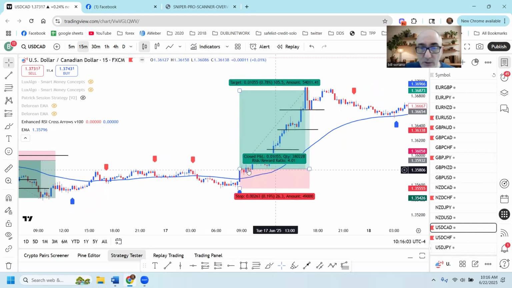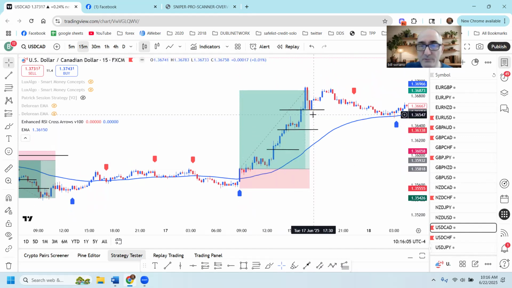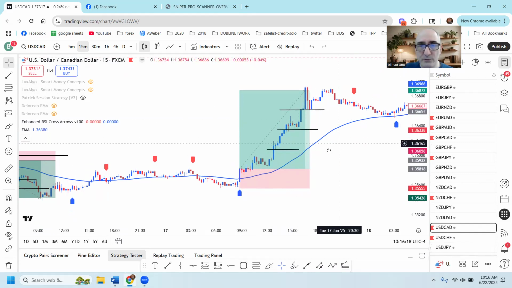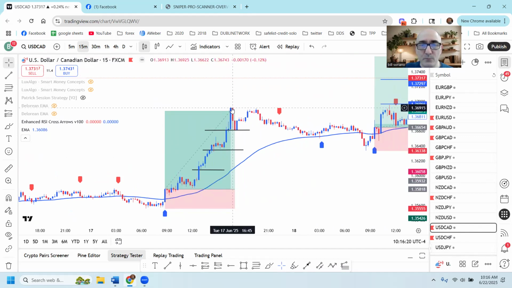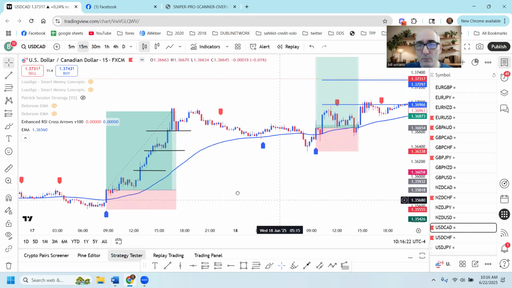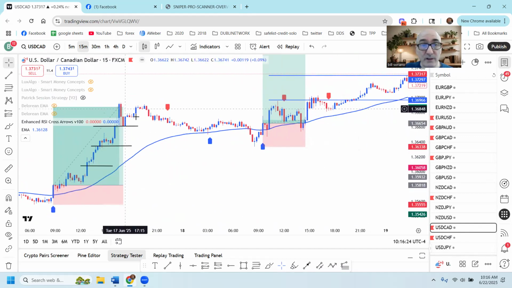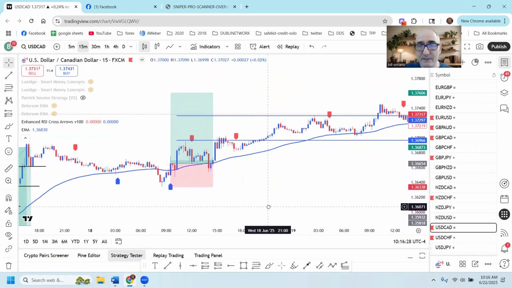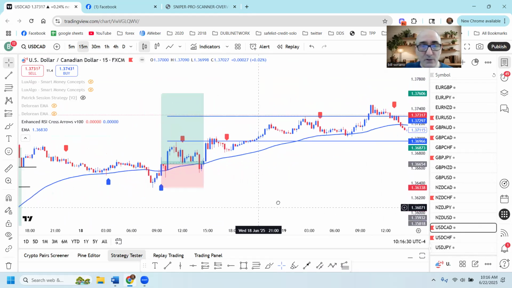Here's another one. 1%, 2%, 3%, 4%, goes all the way to 4%, two in a row on USD CAD, right? We're up 1%, we reduce our risk in half. We're up that 1.5, break even. We're up 2, we move it to 1. We're up 3, we move it to 2. No problem, we get all the way to +4. Oh, what happens? We're out of the trade. Oh, we get back in again right here. Okay, this one doesn't go quite as far.